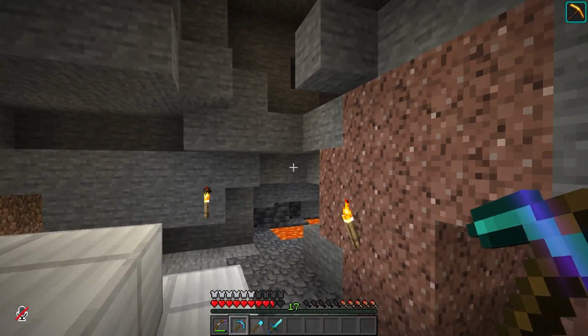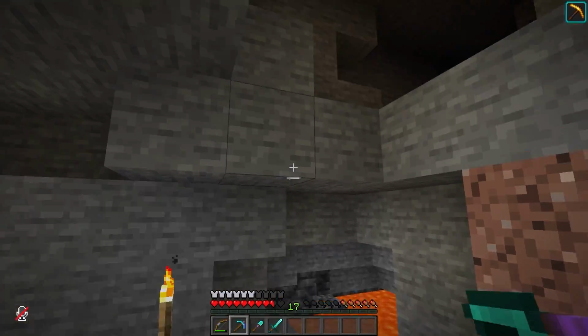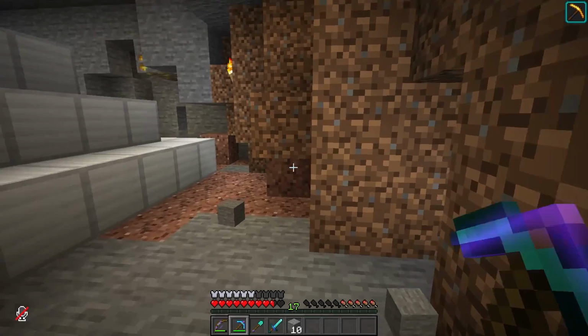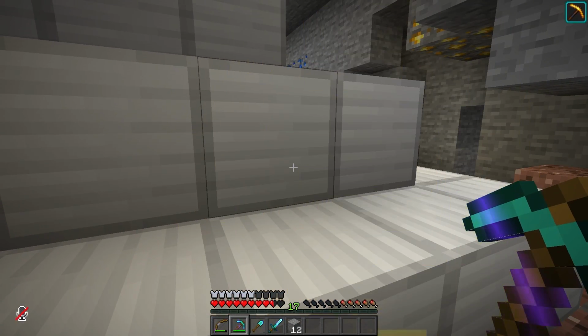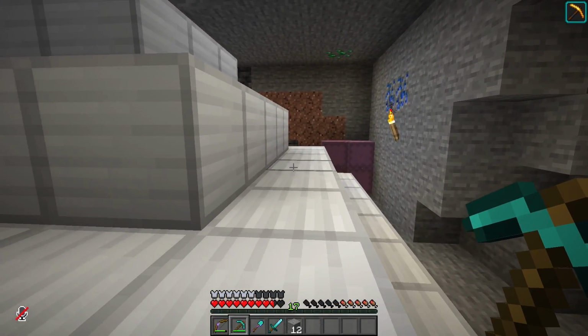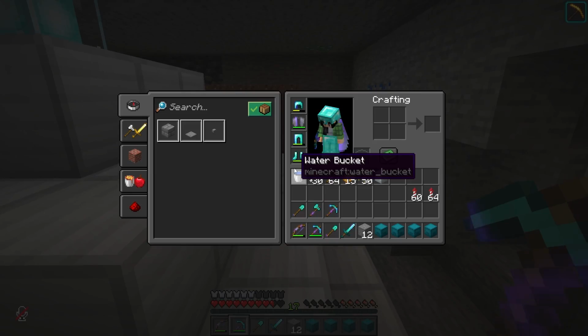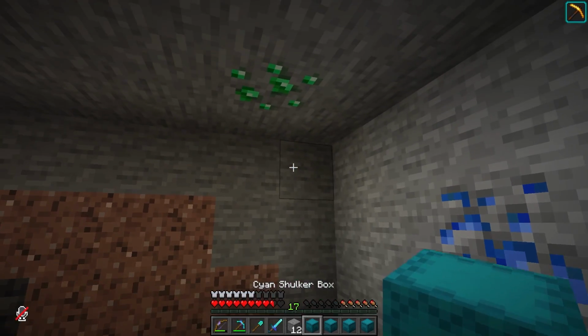Okay guys, so we're down here in my mine and I got the Instamine beacon happening, which is so satisfying. So I'm gonna do this for maybe 30 minutes to an hour, and let's just see how much stone we can get. I also brought my other shulker boxes to fill up with stone and andesite.